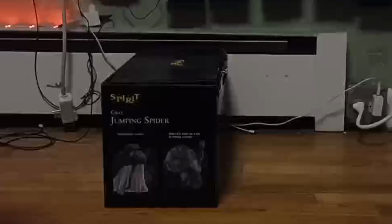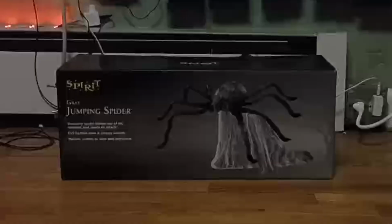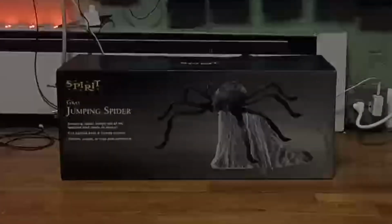Here's the other side of the box. Jump scare action. Red LED light up eyes and creepy sounds. And here is the top of the box. This guy is made by Techie Toys, like all the jumping spiders. Like they sold jumping spiders at Party City. They sold jumping spiders, maybe at other places too. I'm just not sure. Overall, I think the jumping spider never gets sold.